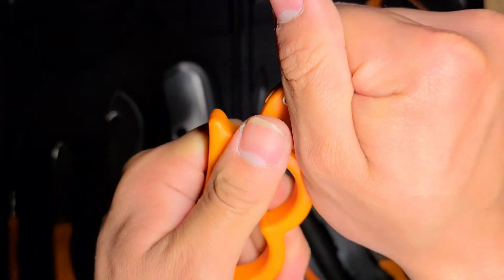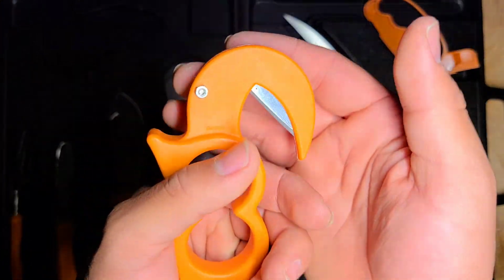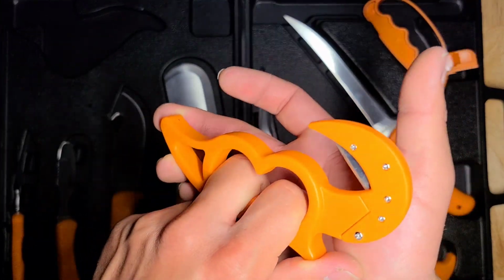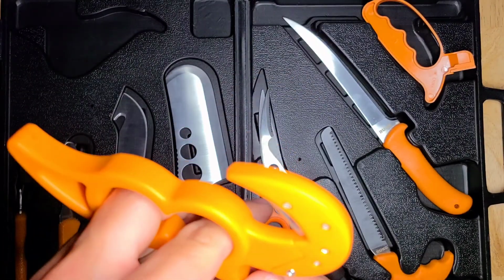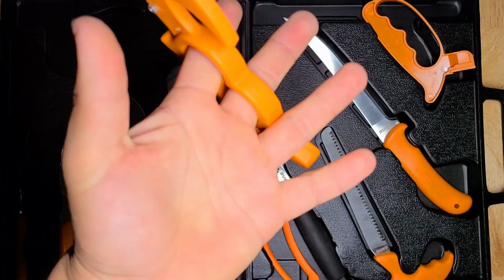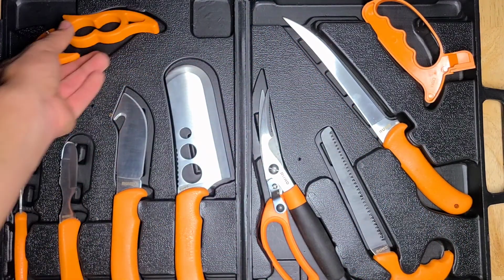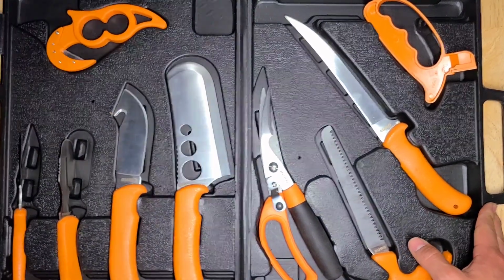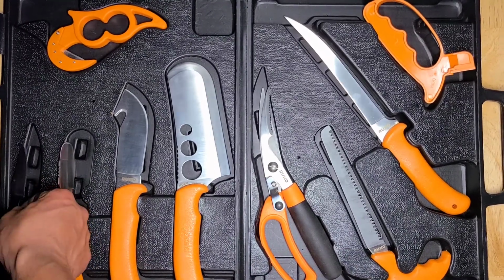This thing's kind of made out of plastic, so I wouldn't really trust this thing with my life. I'd say if you were actually trying to go into something and you got a cotton, maybe a little something too hard or too stretchy, just rip this right off. Unique design. I don't really know how you're supposed to hold this, to be honest. Something like that. The case is a nice touch, especially that all the tools lock into place, like so. Let's just put all these bad boys back real quick.